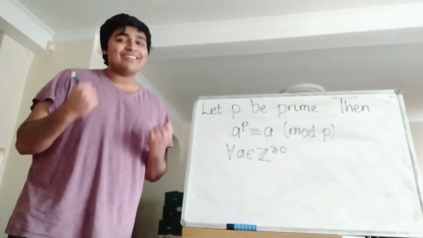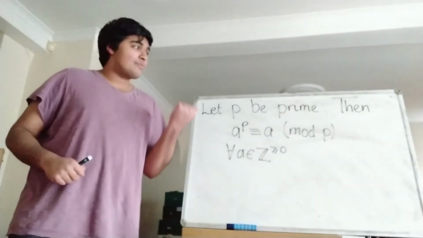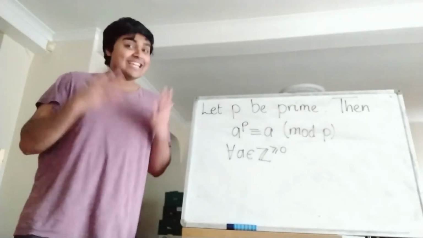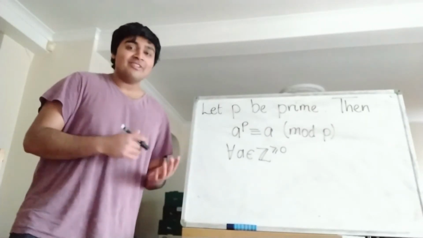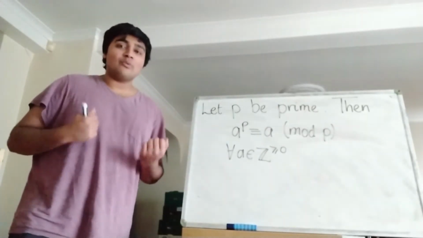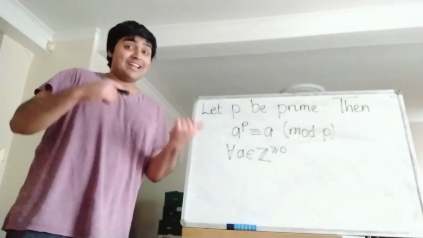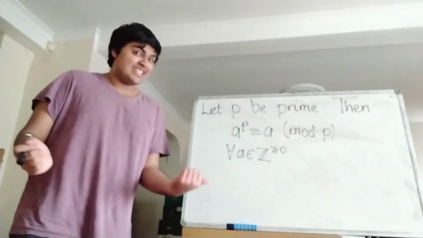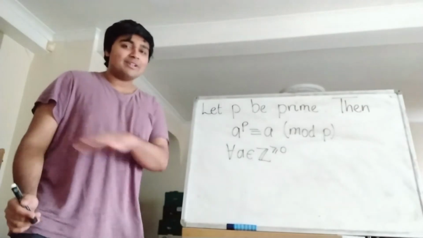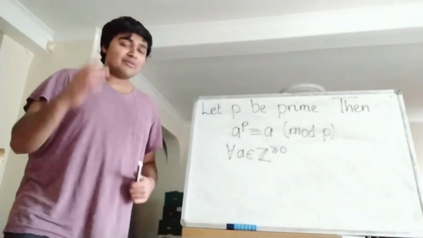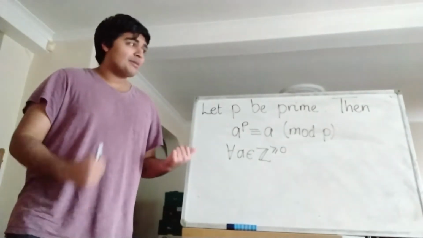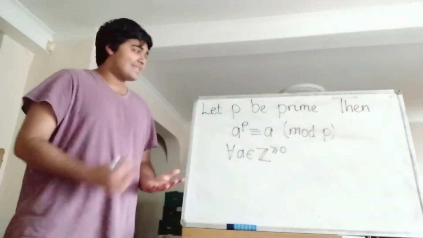Today I've got another non-standard proof for you. I'm going to be proving Fermat's little theorem, and as I say, it's not going to be the standard proof. Now, in fact, I've already made a video in which I prove Fermat's little theorem, and that video as well is also a non-standard proof. This one's different, of course. I'll leave a link to that one in the description below. I use graph theory to prove it in that one, but this time I'm going to be using a completely different trick, and again, it's not the standard one.